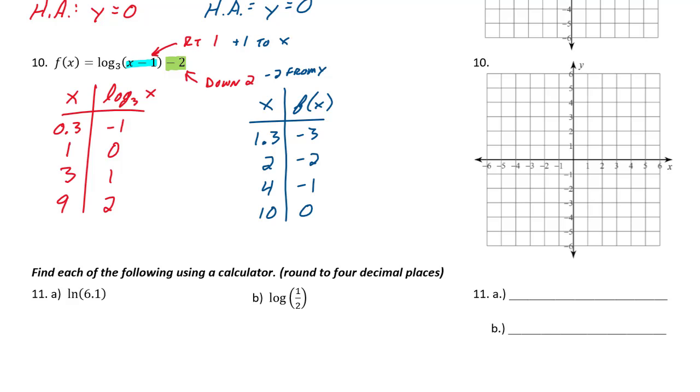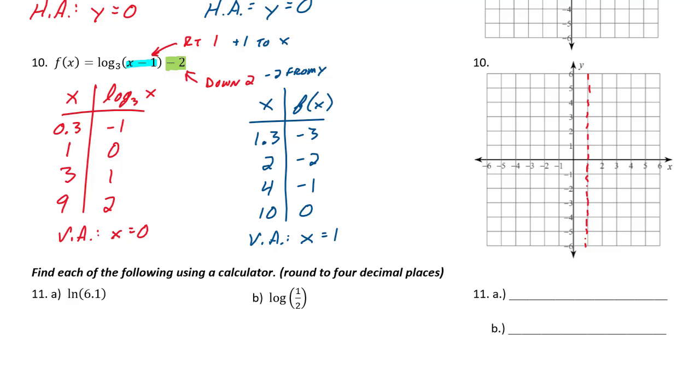Keep in mind that logarithms have a vertical asymptote of x equals 0. Since I did have a horizontal shift, this should have a new vertical asymptote at whatever would be 1 to the right of 0, which should be positive 1. So I'm going to start by putting positive 1 as a vertical asymptote on our grid over here, so I make sure I don't cross over it. And now just plot some points.